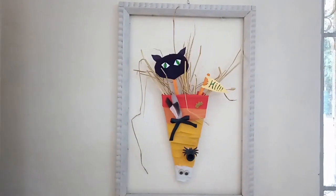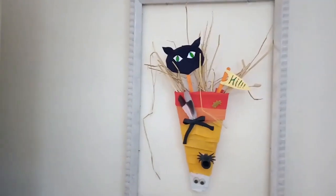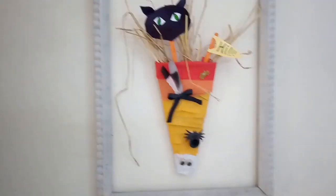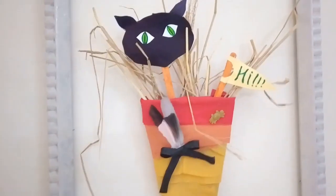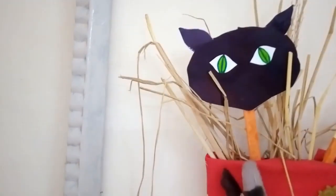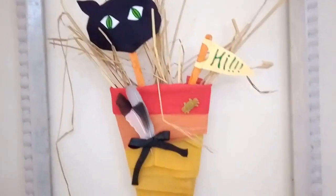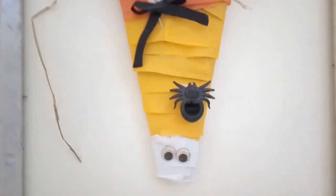So here is the final look of my unusual unique wreath for this fall and the coming Halloween. I think this is spooky, cute and lovely for the Halloweens. A cat in a candy corn with hay and fall elements. I think this is really spooky cute, or spooky cat. I love the cat's eye, the hay, it's peeking through the hay, and there's a hi in green and a creepy handwriting. There are spiders, black feathers, black ribbons, and a mummy kind of face.